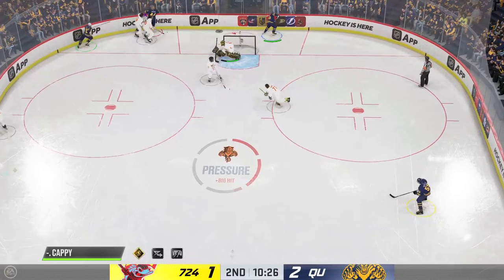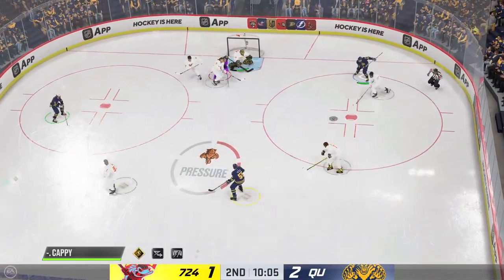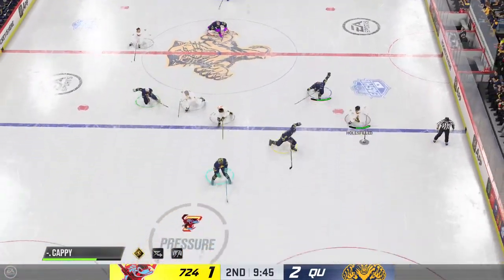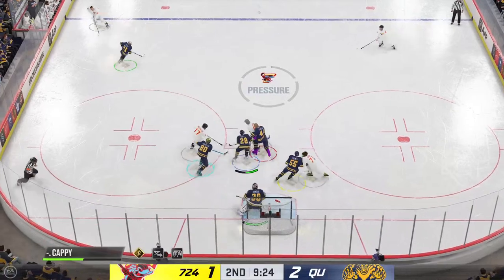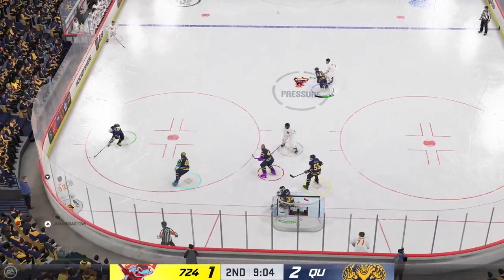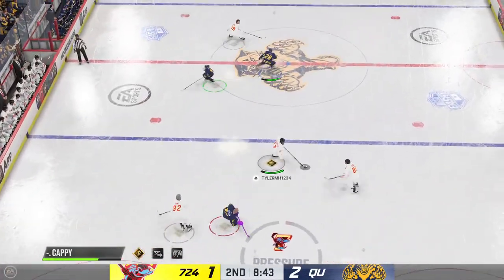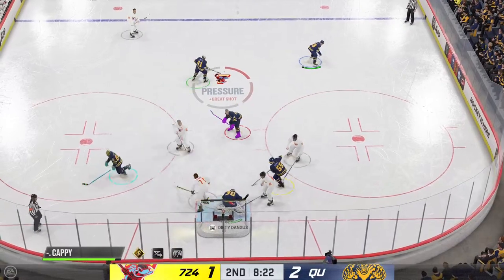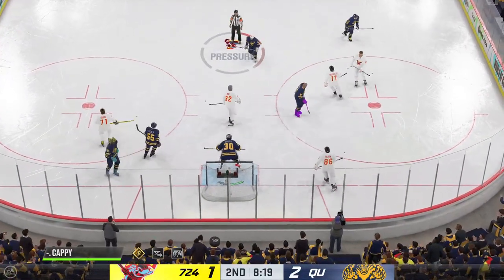Battling for it along the boards. And they come up with it as the puck skips out. Oh, just a great heads-up play by Celis. Pittsburgh's been working hard away from the puck, and they're using their awareness to tape away angles and seams. And this is something they're doing with their stick positioning. Coach talked about it pregame, how important it was going to be. And it banks off a stick in traffic. Oh, and a great heads-up play to force the turnover by Celis. And a great read to turn that play aside.